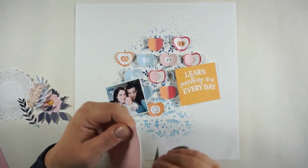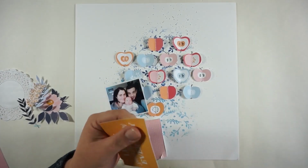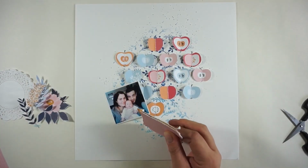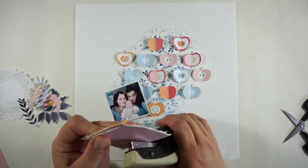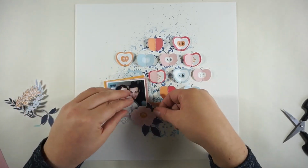I already grabbed two pocket life cards, and here you can see I'm just distressing the edges now. I also grabbed some of the Pink Fresh Studio leaves and flowers, and I cut off the big white border around them. And then I will start to layer everything close around my picture.